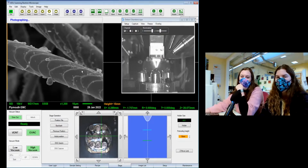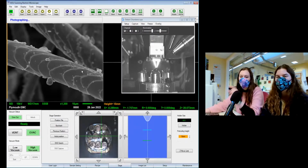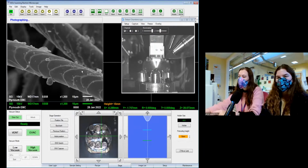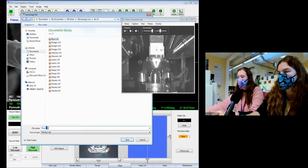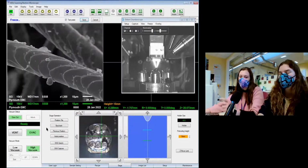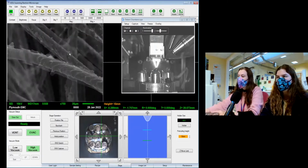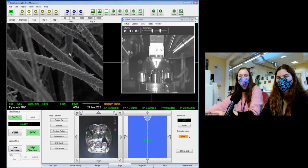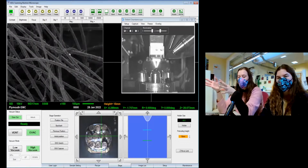We've got a question. How is the sample prepared? Relatively simply, actually. So we have little stubs of metal, which are maybe a centimetre or so tall. What I did then was use a little sticky carbon tab, which is basically like double-sided sticky tape that's conductive. Pop that on top. Using a selection of tweezers, I collected all the animal hair I could find from everyone and what everyone brought back. Put that on top. Then I trimmed it to make sure it wasn't too high up or too far off the sides. And then we coated it in about, I think it's meant to be about 10 nanometers of gold.